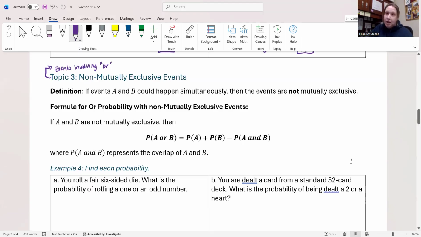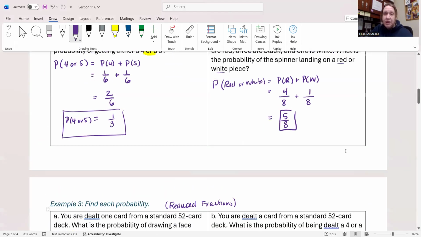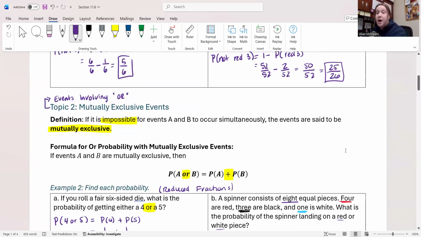As a reminder, mutually exclusive means it is impossible for events A and B to occur simultaneously. They can never happen at the same time. It can never be negative 1,000 degrees and 500 degrees at the same time. It's either or, okay? You can never roll a die and land on a 4 and a 5 at the same time. You either land on a 4 or you land on a 5. Drawing from a deck of cards, you either have a 10 or you have a face card. There's no card that is a mishmash of a 10 and a face card. It's either a 10 or it's a face card, okay?